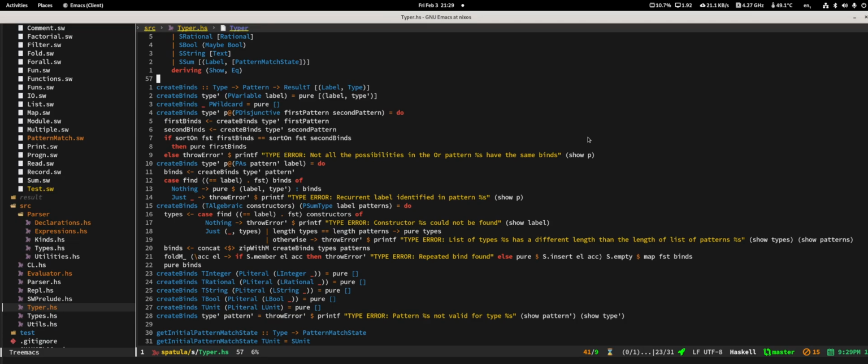So the order one for the pattern, recurrent label identifying pattern, okay. That's for the S. Indeed, the other ones are constructor cannot be found, different length, and repeated bind.